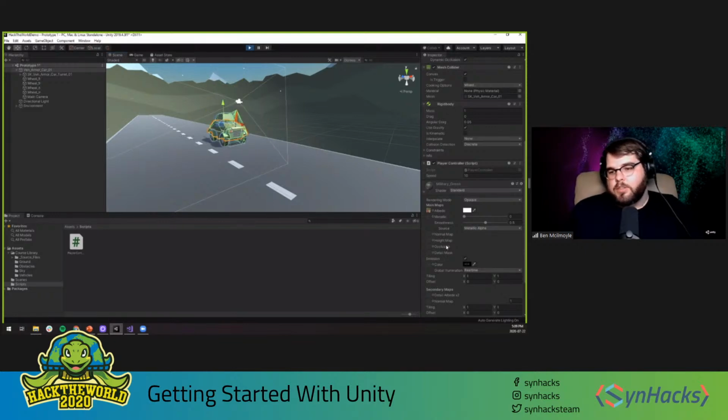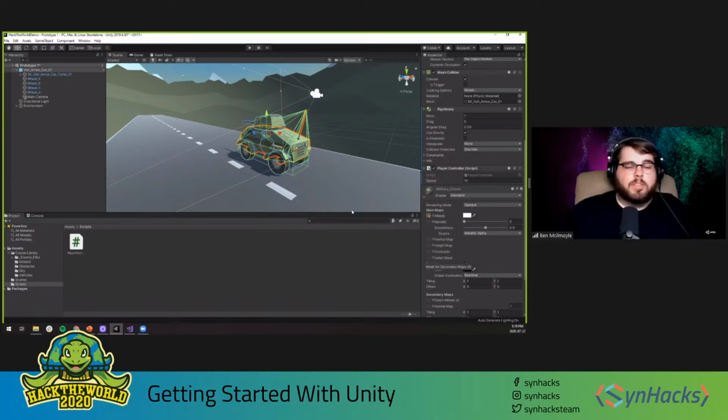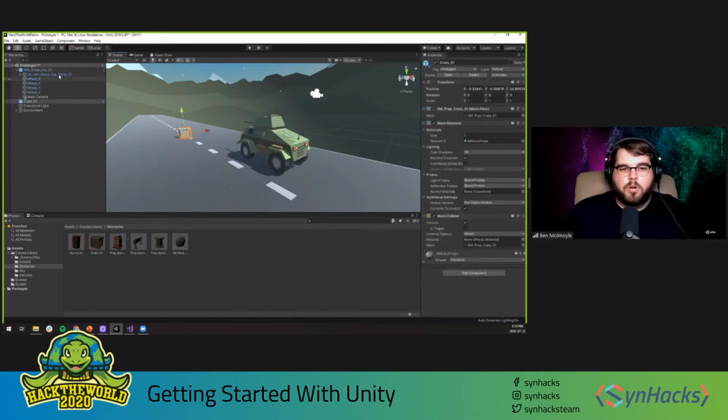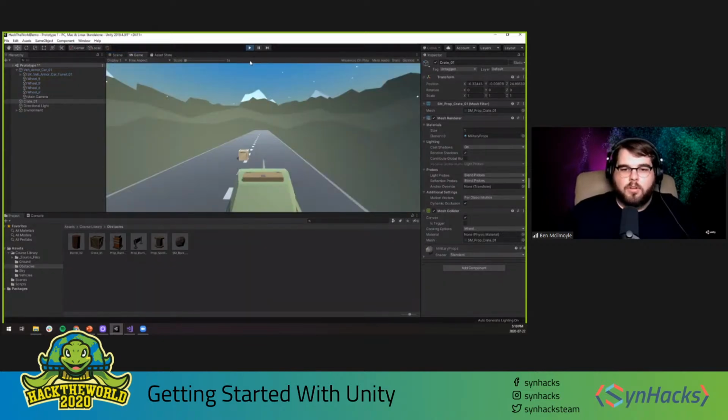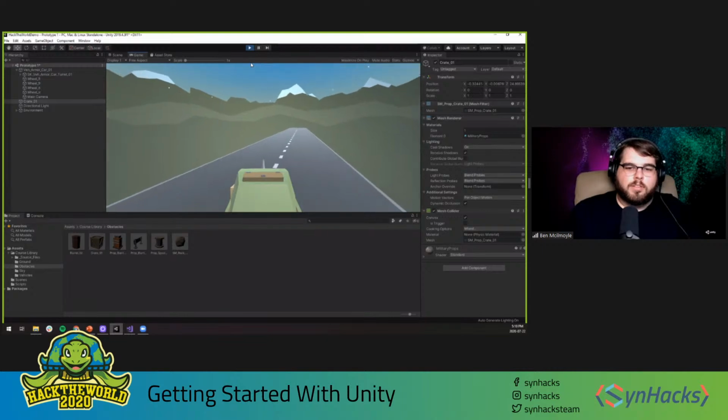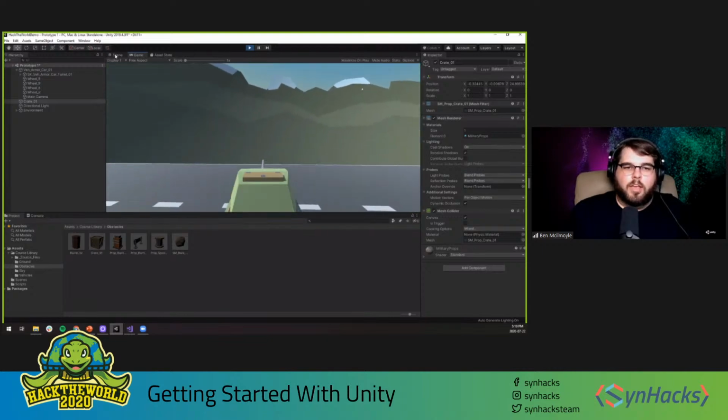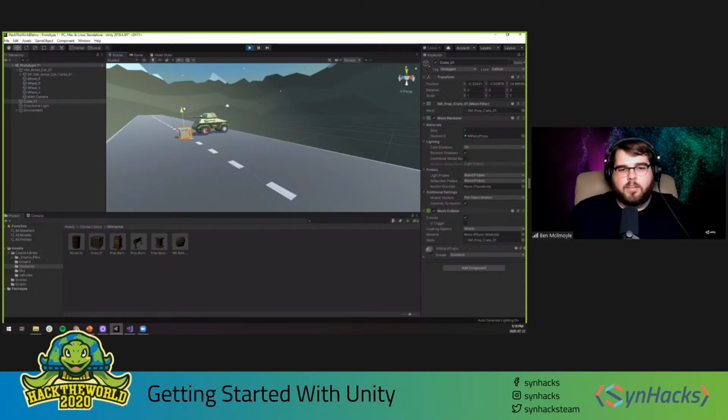And I think just before we turn this over to the Q&A session, let's make this a little bit more interesting. Let's give us something to run over with our tank. So coming down to the projects panel, if you go to obstacles, we have a bunch here you can use. I think the crate is a good obstacle. Let's just add one of those to our scene to start. And if I just run my scene right now and I run into it, I get some really weird stuff happening. And it looks like our crate is immovable. You can't move it around. And that's actually what's happening.